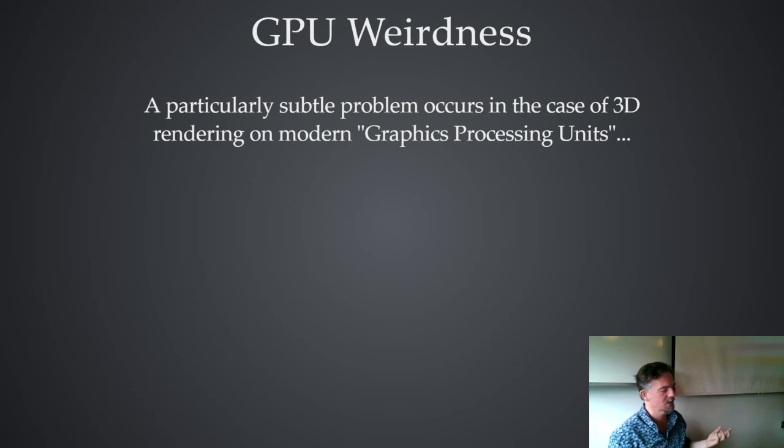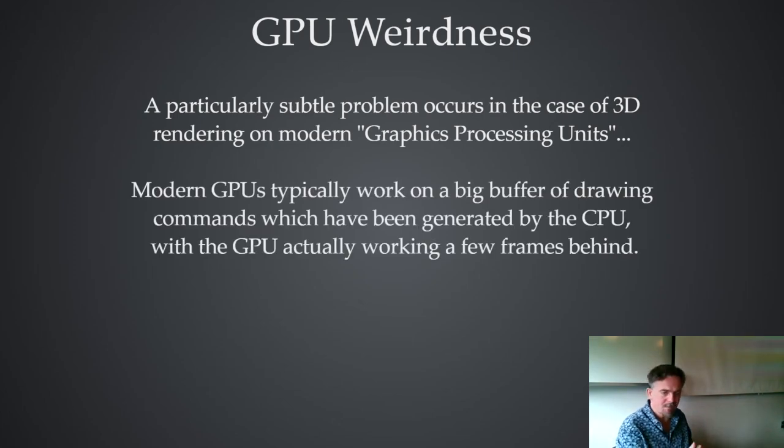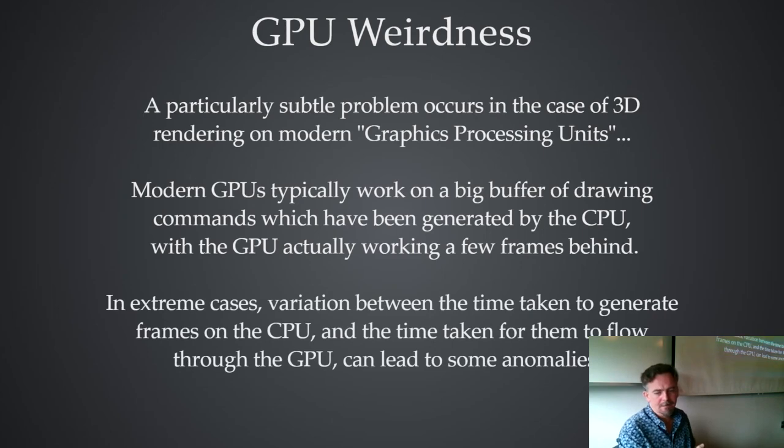And this can mean that sometimes the game is slow, not because the CPU has been too slow preparing the frame, but because the GPU has become overburdened. Or sometimes it's the other way around. The GPU is doing fine, but you've still got crappy frame rates because the CPU is being slowed down by something. So it's just another layer of complexity in the whole mix. So it's buffers all the way down. You've got buffers, delays, pipelines, queues. They all make things difficult. So that can kind of become annoying.